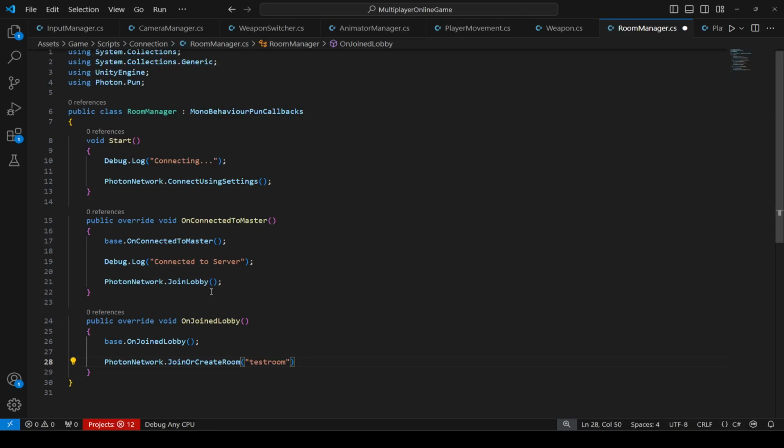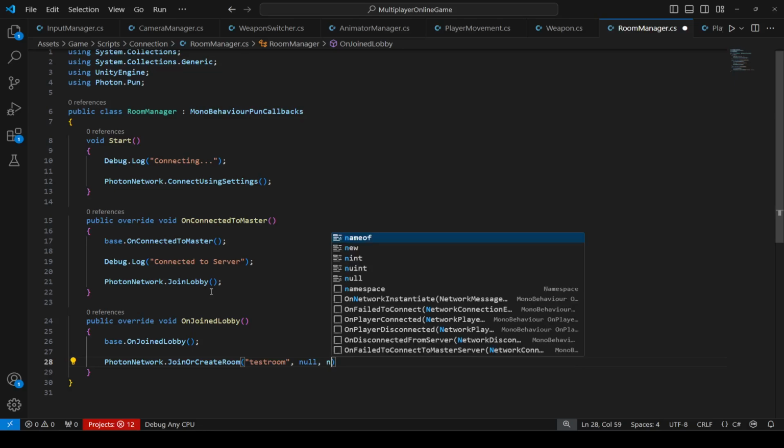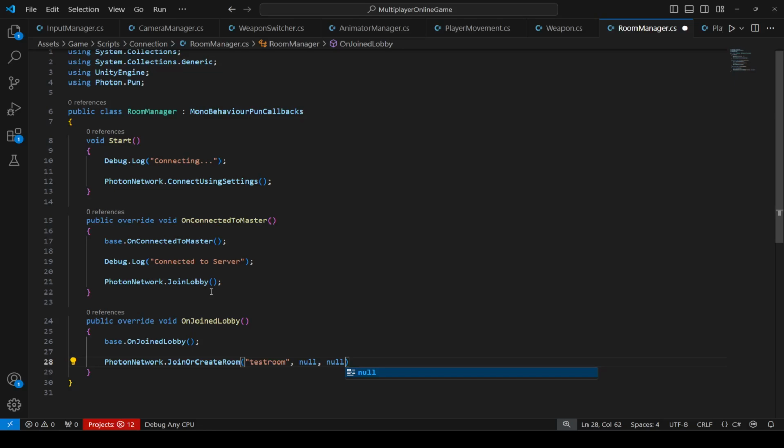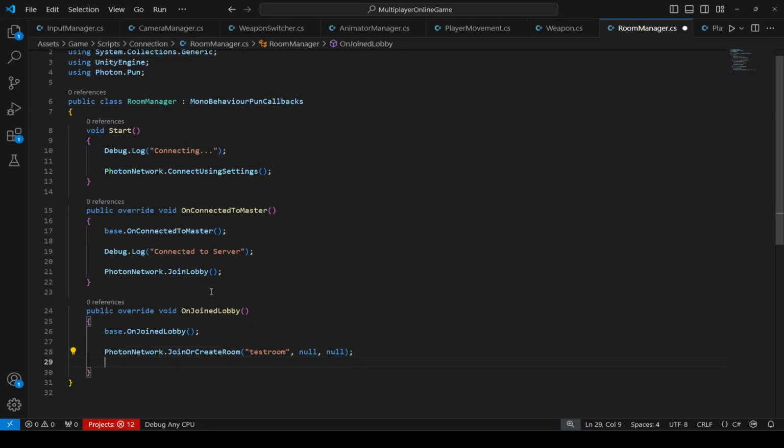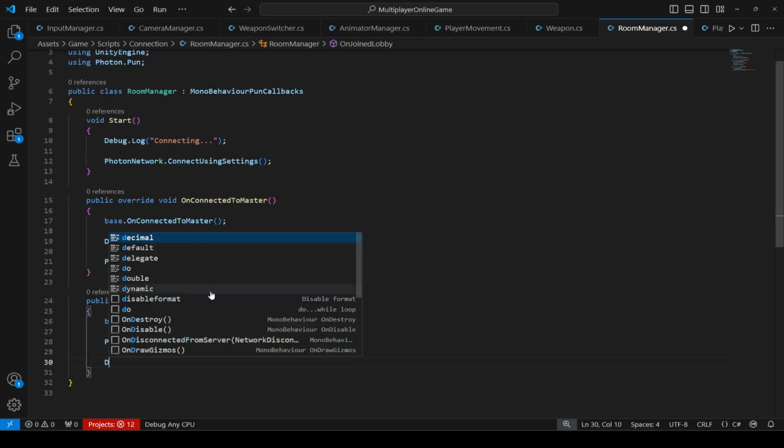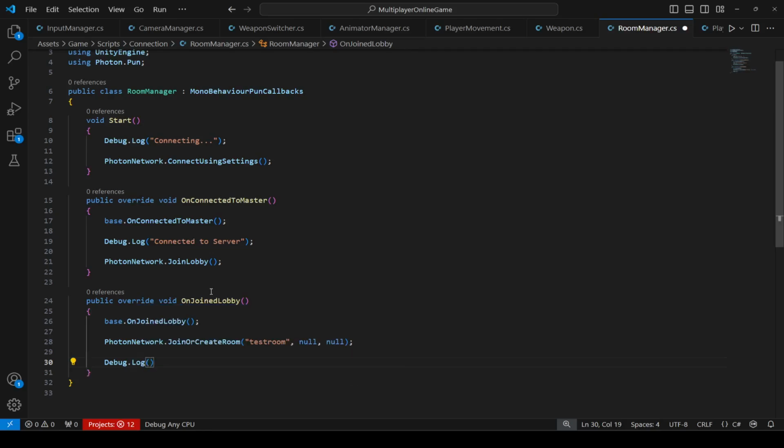Alright, and we will not specify the amount of users in it, or any other settings, so we're just gonna leave the other two as null right now, and then we're gonna say Debug.Log, we are connected to a lobby and we are in a room.